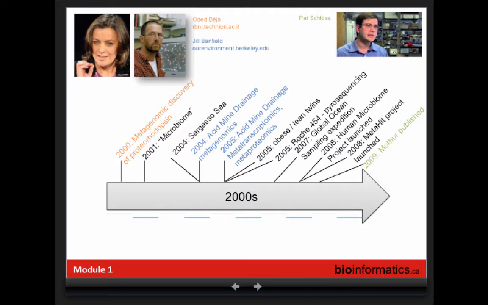Okay, so in 2008, the Human Microbiome Project was funded, and the project effectively looked at both healthy and diseased individuals to try to get a better understanding of the human microbiome at multiple body sites. And while we're not going to look at mothur directly in this workshop, it's worth mentioning that at the end of 2008, the software package mothur was first published from Pat Schloss, and I think Pat was from Joe Handelsman's lab, so there's definitely quite a connection, or sort of synergy, between the bioinformatic development and the laboratory development.